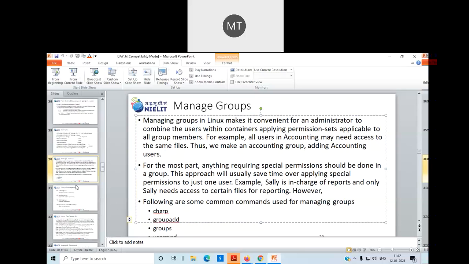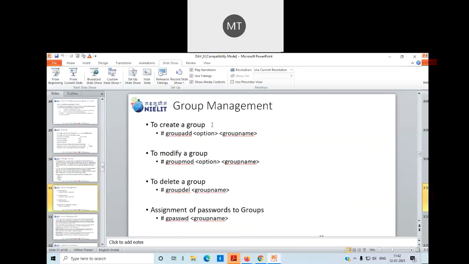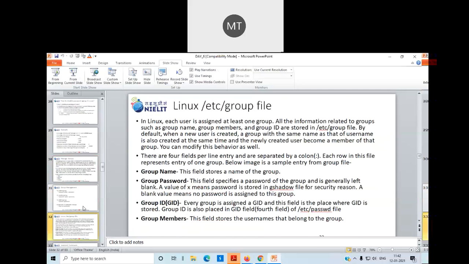So now we have a command called usermod. Here to create a group, groupadd space group name. So all these information will be updated in /etc/group file.